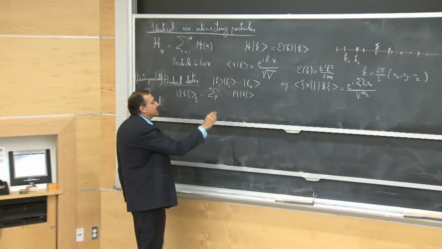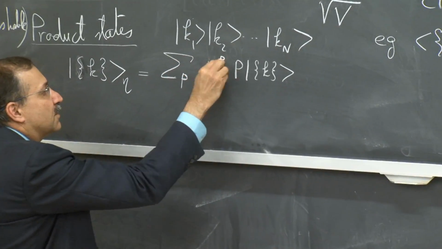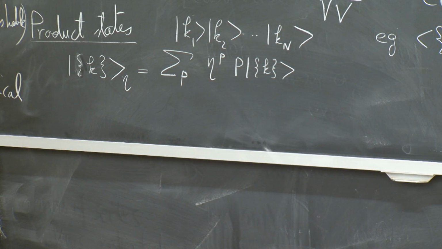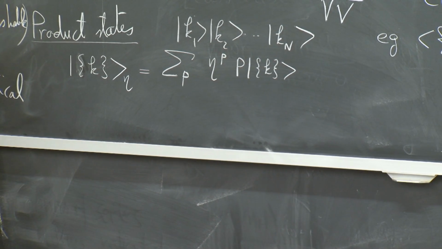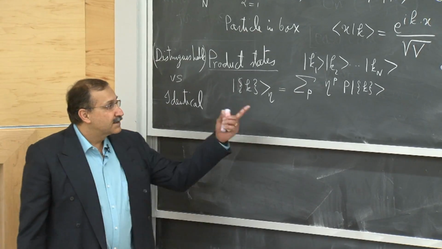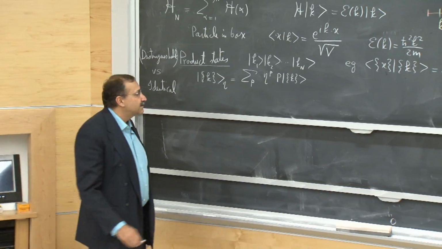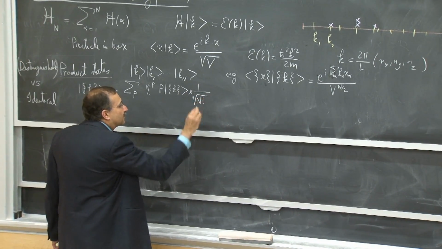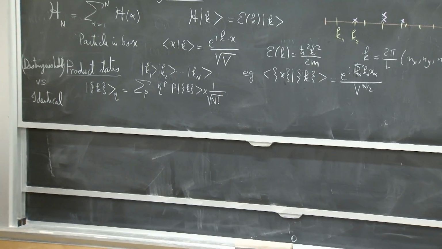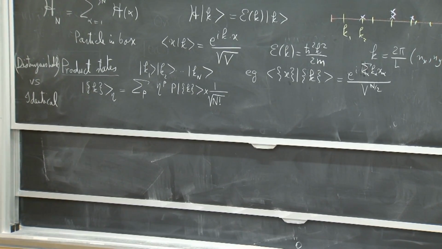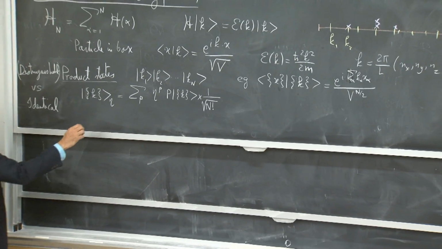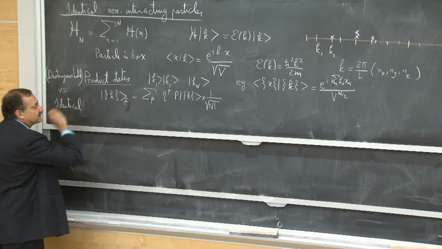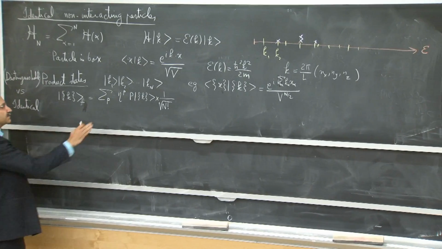And for the case of fermions, we had to multiply each permutation with a sign that was plus for even permutations, minus for odd permutations. And this would give us n factorial terms, and the appropriate normalization was 1 over square root of n factorial. So this was for the case of fermions, and this was actually minus. I should have put in minus here, and this would have been minus to the p.